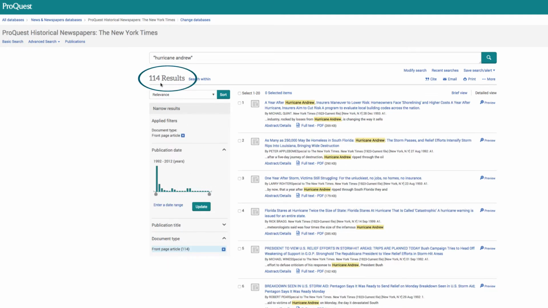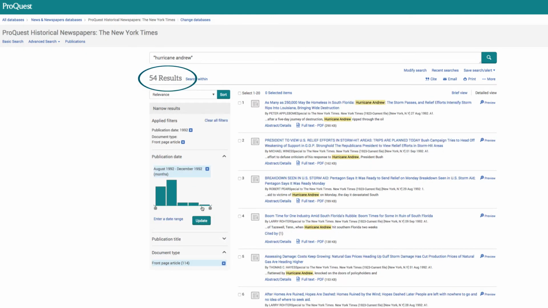You're now working with fewer than 120 results. Let's narrow these results further by choosing Publication Date in the Narrow Results box. Move your cursor over the far right tab and the year 2012 appears. Slide your cursor and pull the tab all the way to the left to the year 1992. Click Update. Now there are fewer than 60 results.